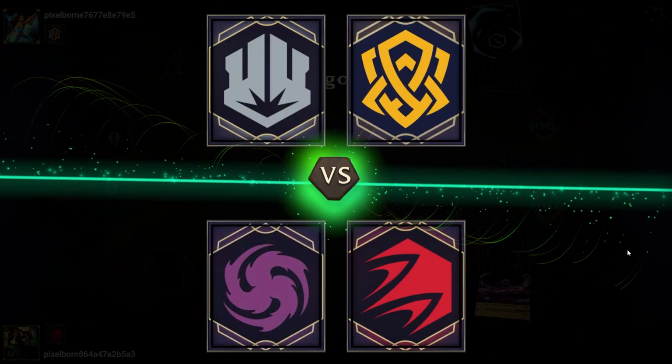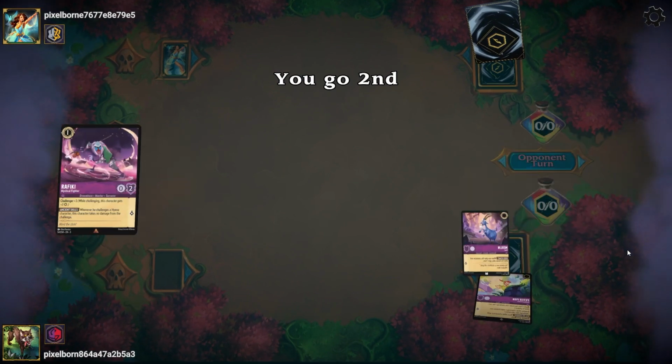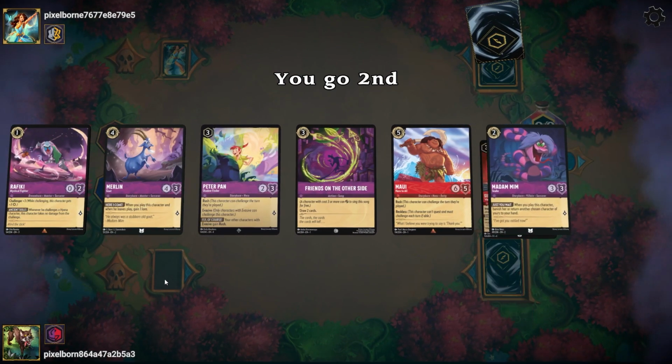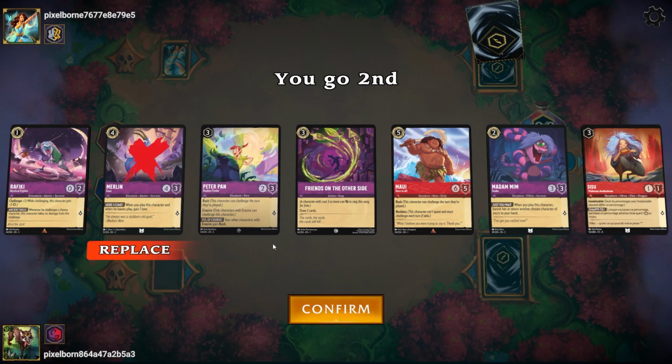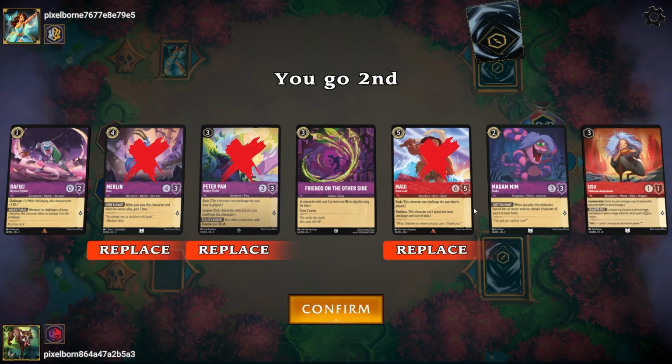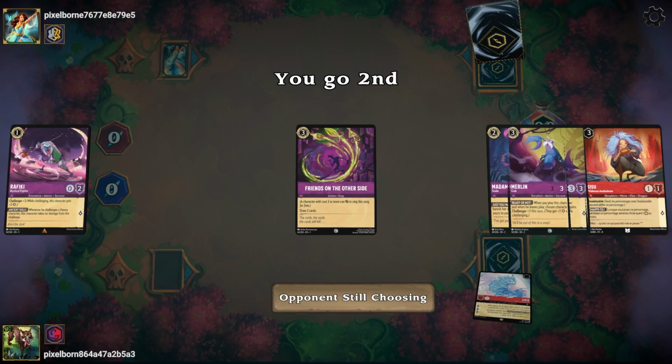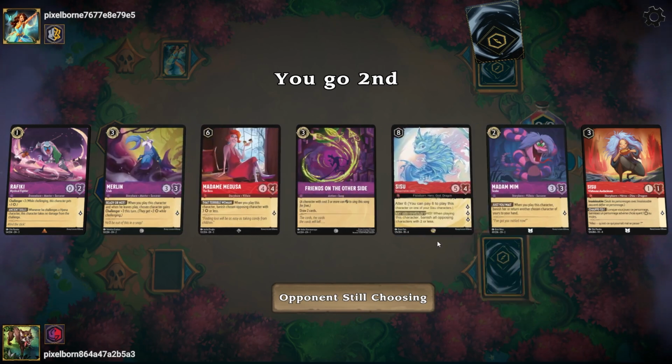Alright guys, going into another game here against Amethyst. I'm gonna assume it's gonna be the songs version, but I could be wrong. I'm gonna assume it's the songs version though, to be honest with you. I'm gonna send that back, because we have a 1, we have a 2, we have a 3. And we can just kind of farm around there.